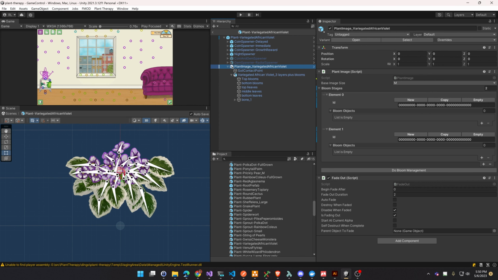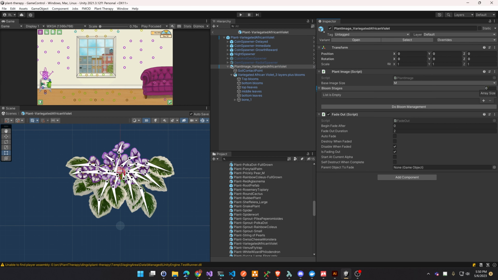So here on the right hand side, there's a bloom stages piece in here. If there's not entries in here already, this will be 0, right, which is fine. And there's 2 blooms on this violet here, so I'm going to assume that these bloom maybe a day apart or 2 days apart. They bloom 2 days apart from each other, and they're kind of independent of each other. So here we'll make 2 bloom stages.